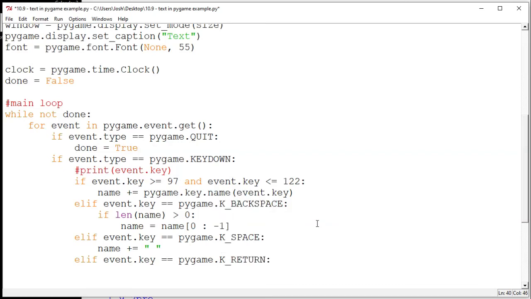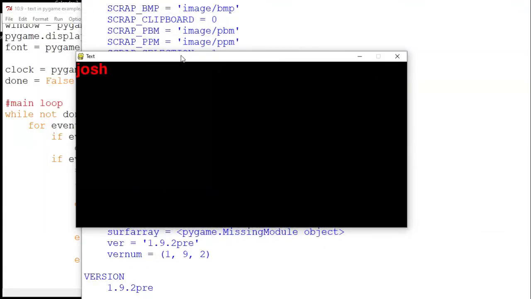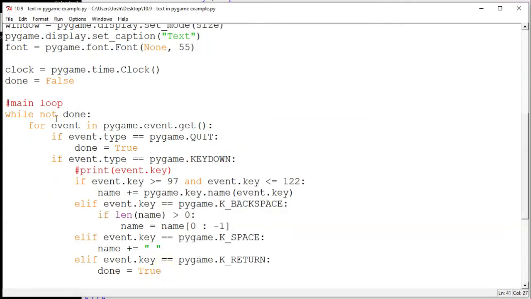So if they press the return key or the enter key, then I'm just going to use this to get out of my loop. We'll just say done is true, and therefore we'll be able to get out of our main loop. Run it again. We're going to type my name, it's Josh, and when I hit enter, you can see the window closes, and that's because I've jumped out of this main loop.